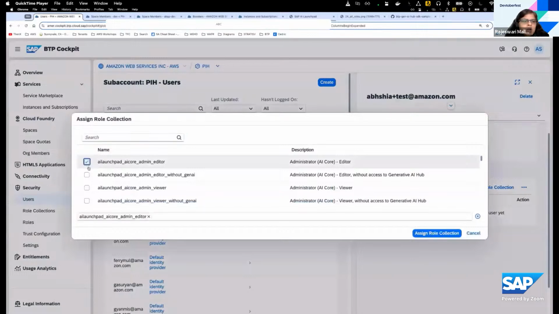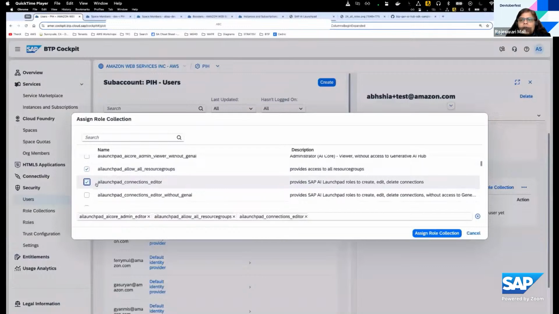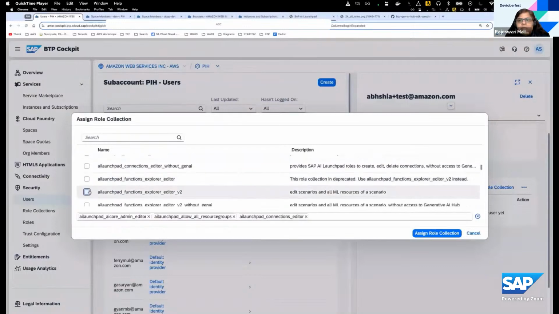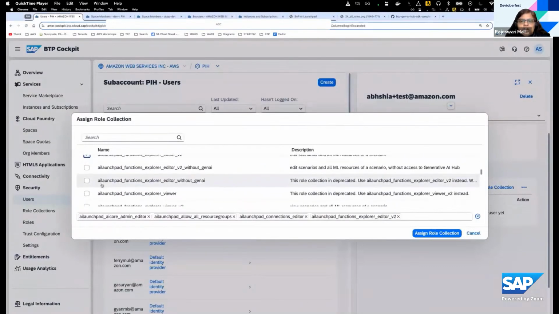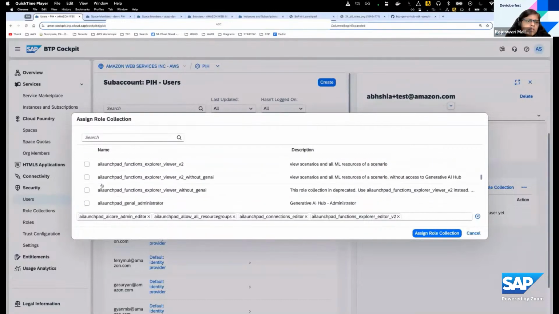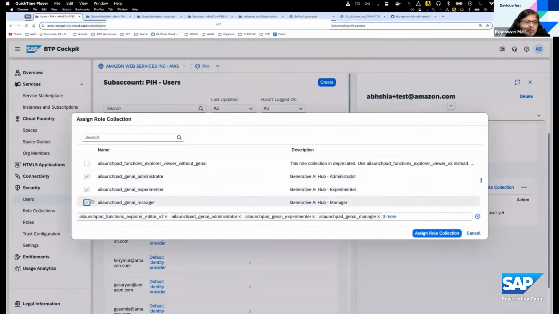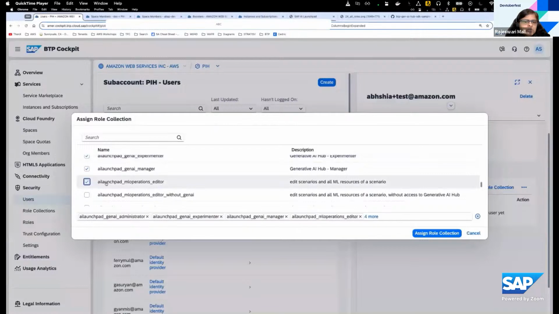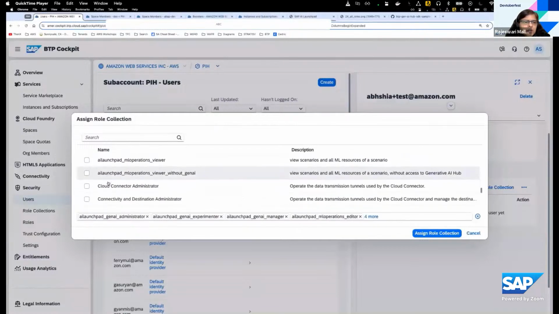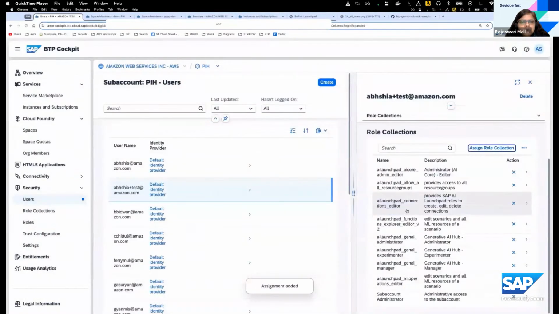And here, we are going to pick a bunch of roles, like AI Launchpad admin, you need some role for connections, GenAI Hub administrator, and the video is showing how you can just pick them from this interface, all the different role collections for your user. And once you are done with it, you can assign the role collections for the user, and you can see we have assigned all of it.